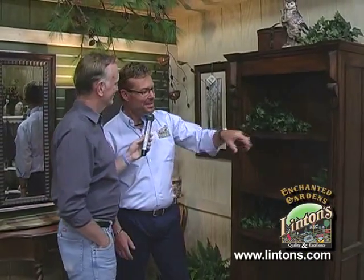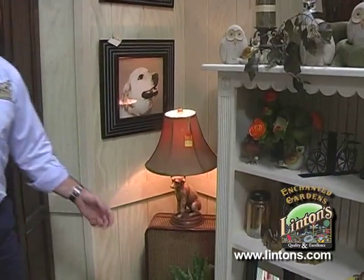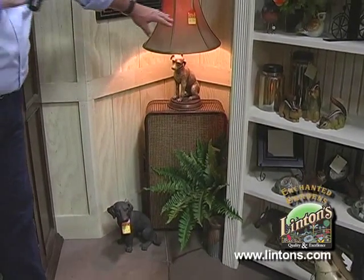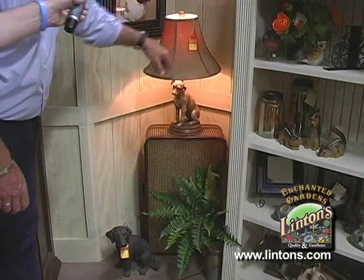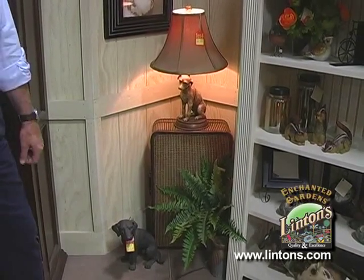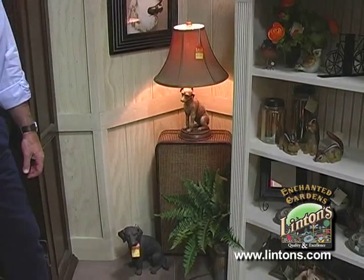You're right. And then over here, actually utilizing an antique luggage or suitcase as a furniture piece. We've got an antique reproduction lamp fixture. This is on sale for only $49.99. Again, the brown tones tie in very well. The green, you know, if you're not a big fan of green, in this situation looks awesome. It does. It's a great color combination.